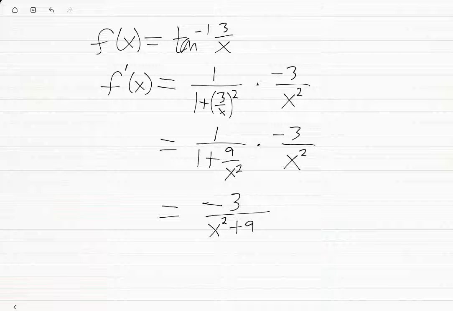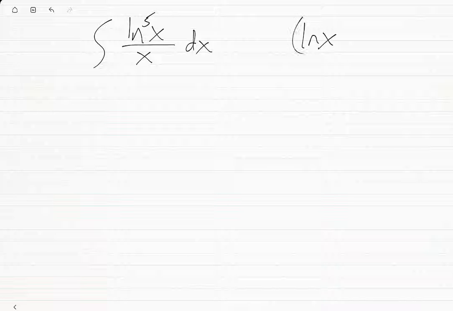The next one I wanted to make sure you're all dialed in on was number 4, part C. Here you were asked to integrate natural log to the 5th of x over x. But what I want you to realize is that seeing natural log to the 5th x just means nothing more than the natural log of x to the 5th power. That's what it means.